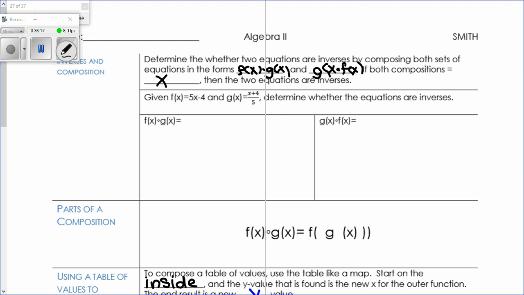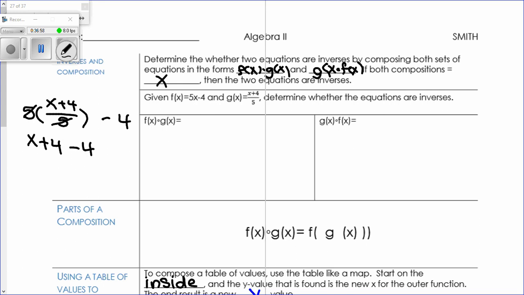So it's going to take a lot of space, guys. So I'm going to use this space over here. So 5, what goes inside? x plus 4 over 5, minus 4. If this equals x, I'm on my way to showing that these two are inverses. This is how you prove that two equations are inverses. What's 5 times x? Oh, well, these just cancel. One's on the top, one's on the bottom. They just cancel. And you're left with x plus 4 minus 4.